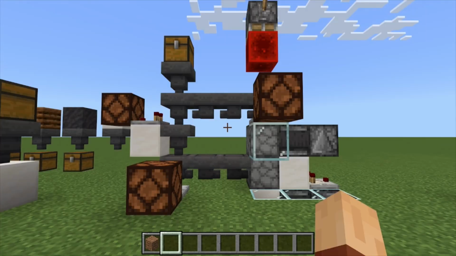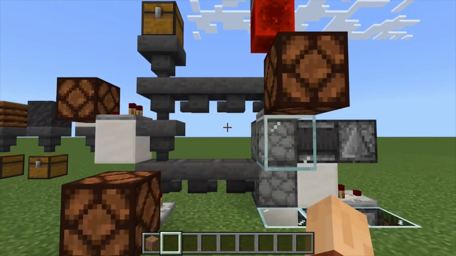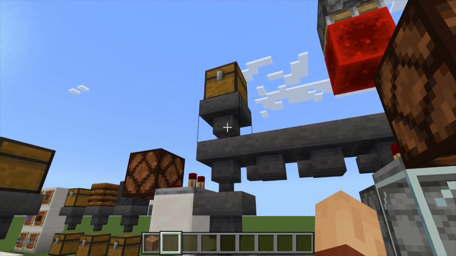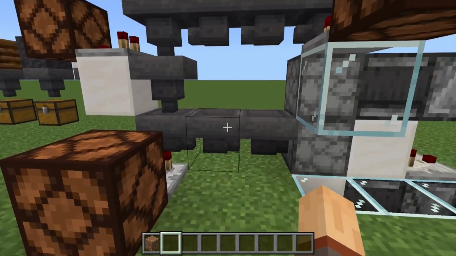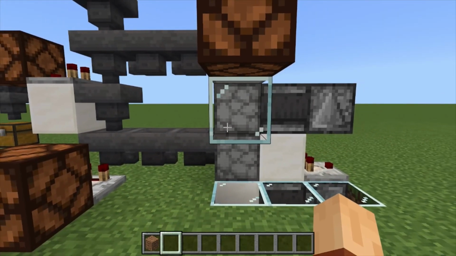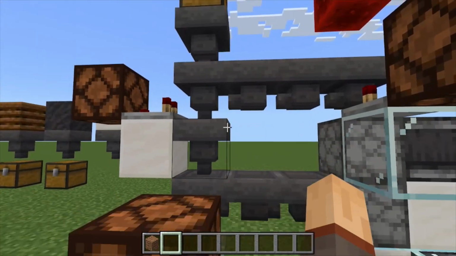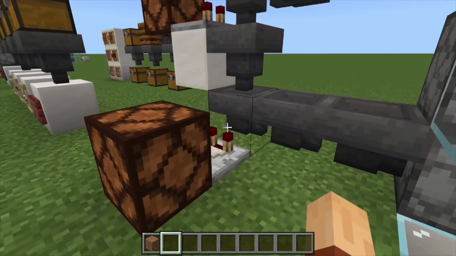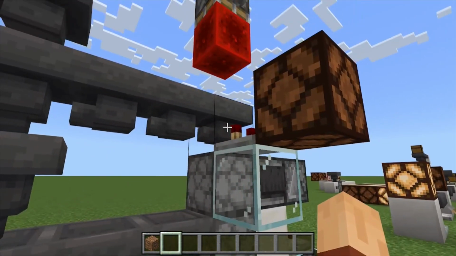Just to briefly review what I've covered so far, I went ahead and made this little build right here. So what's going to happen is I'm going to place the item in the chest, that's going to be pulled into the loop by the hopper here, and it's just going to drop down, go around, and then go into this dropper elevator or dropper vader, push it back up to this hopper, and just start making a loop here. And then we have the comparators to detect when the item is passing through these certain hoppers.